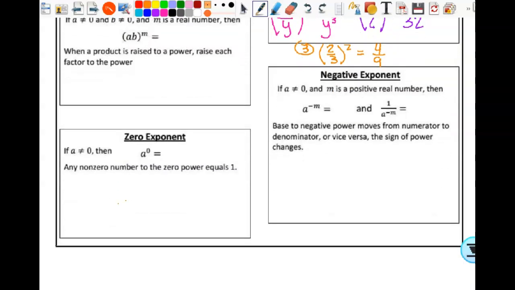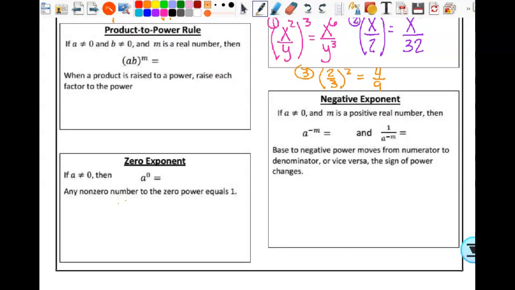Yes? Okay. So let's look at this product to a power rule. Let's talk about what it is and what it isn't. Product to a power. The A and B are being multiplied. Here's what this is not, and what so many of you always try to do. This is not A plus B to the M power. That you treat totally differently. It does not work this way. So you might want to write that down and X it out, just like I did, because if there is addition or subtraction between the A and the B, what we're about to do is not legal. Okay, that is so important that you understand that.